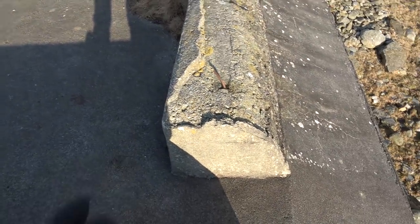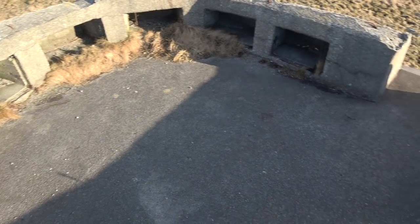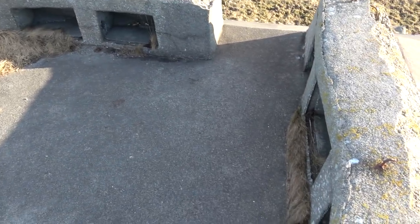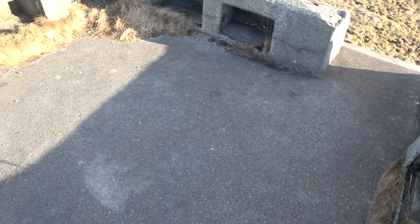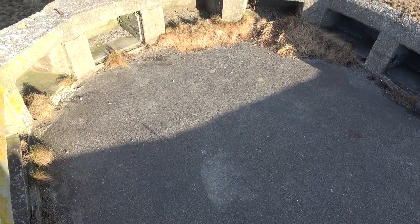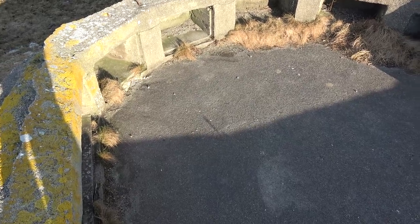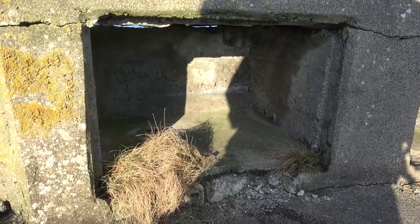Look at that. It's like a small fortification by itself on the top here, and here are the camouflage canvas hooks, and you see these pockets that are cast into the concrete there. That is for munition. Wow, I really love this. This is so special. Look at that. That's, you know, creativity at its best. They found out that, well, we need something more here, and they made this maybe just by their own will, or they got permission from the headmasters to do this. So that's one of the ammo pockets.